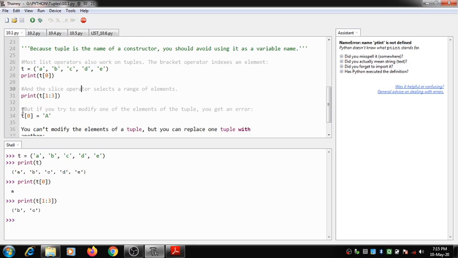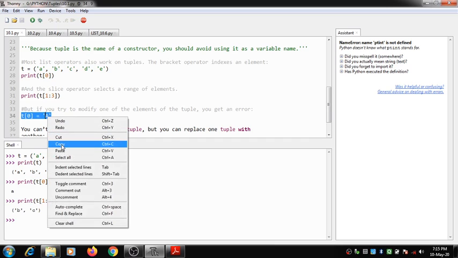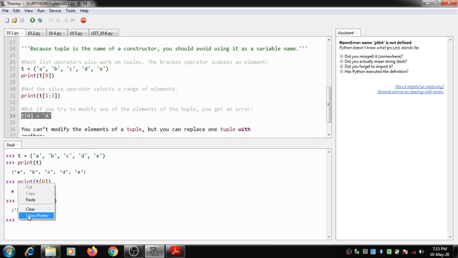But as I told you, tuples are immutable. If you try to modify one of the elements of a tuple, you get an error.